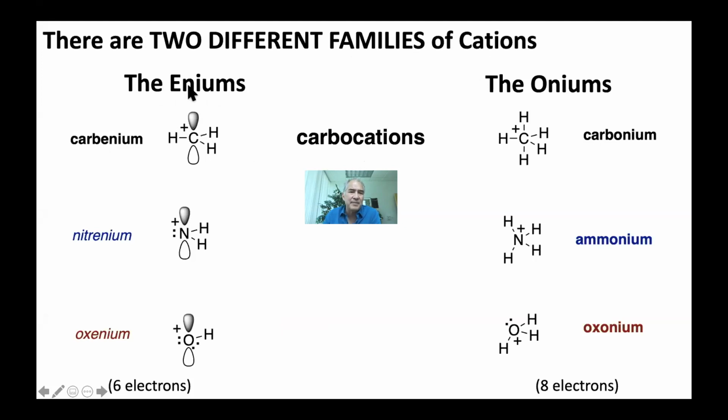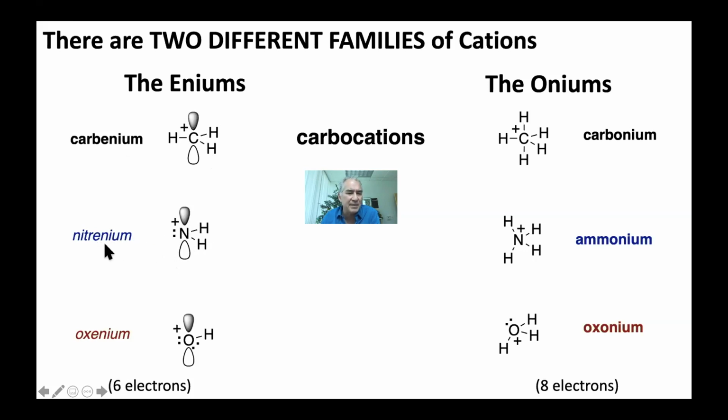Let's go ahead and start off by talking about ENIUMs. When you talk about carbocations, the word you should use when you describe those is carbenium ion. What that means is you have a carbon atom with only 6 electrons, 2 in each bond, 2, 4, 6, and an empty p orbital. 6 electrons. Of course, that wants to be attacked by nucleophiles. Carbon wants 8 electrons. But there's another related species that you haven't seen, and that's a nitrenium ion.